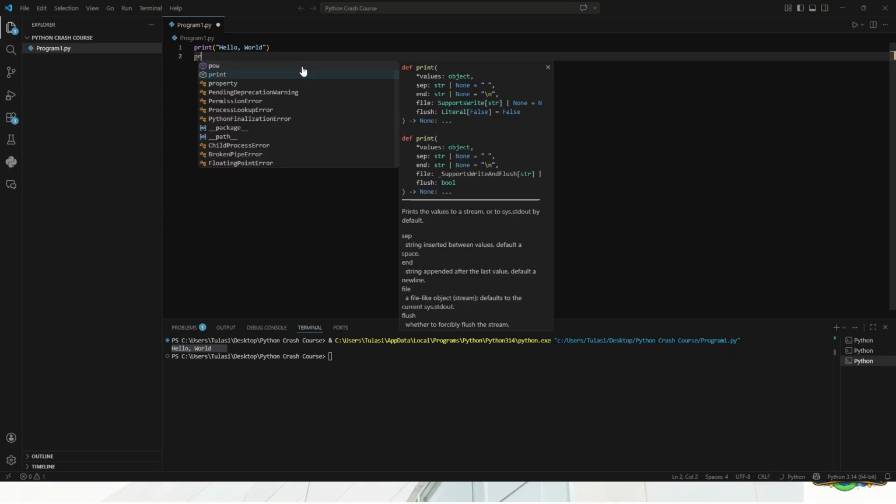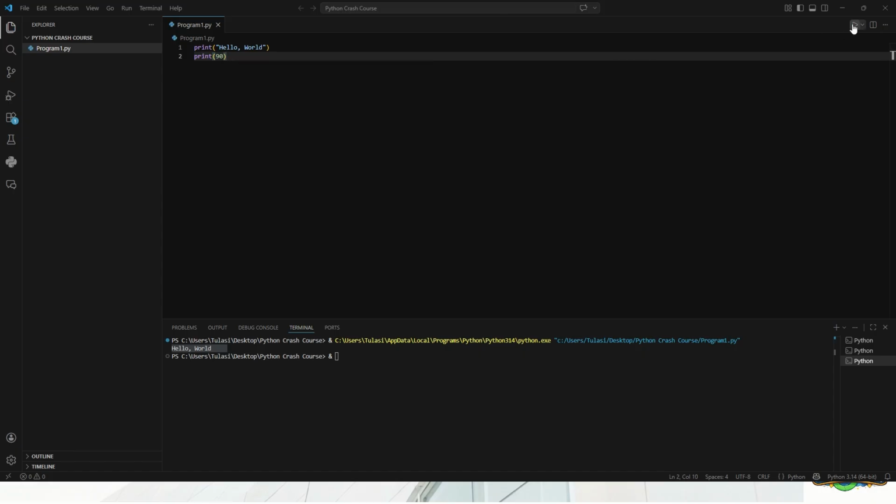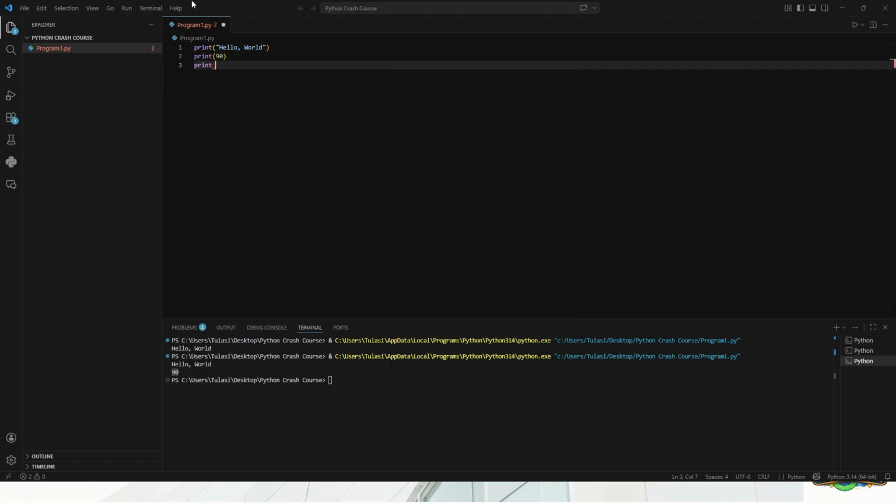Now if I print 90, that's it. You still get 90, right? And now we'll be printing a decimal point number. Does it give any error?